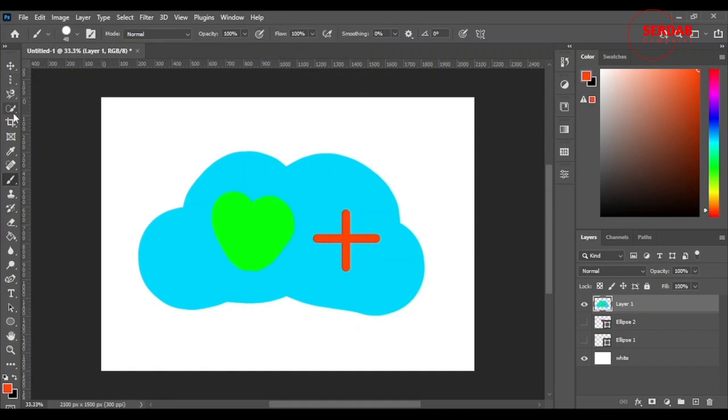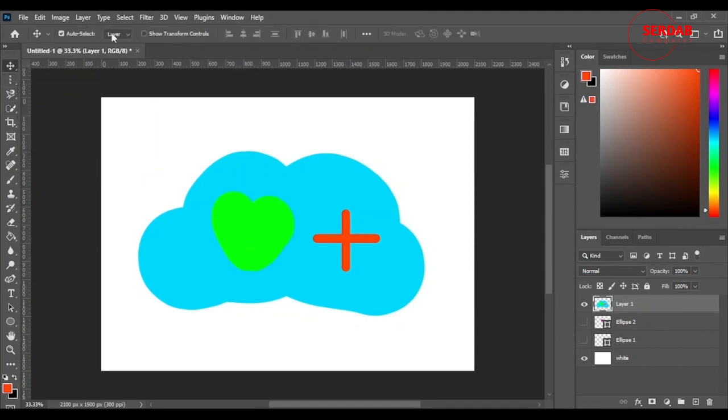Then below that, we have a quick selection tool. This is something you would use more often, especially if you're working with photography. You would use this tool to make selections of your subject, maybe the clouds, the cars, or anything else to adjust certain things, like you want to make that selection to maybe add an adjustment layer to it, mask it out, or whatever it is that you're trying to do.